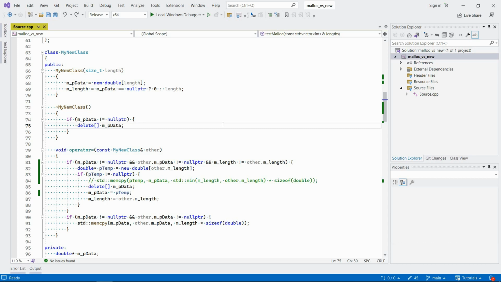But probably we'll see that there's a small margin, so it's almost a tie here. So I'm in release mode, 64 bits, and let's see what happens if I run it.